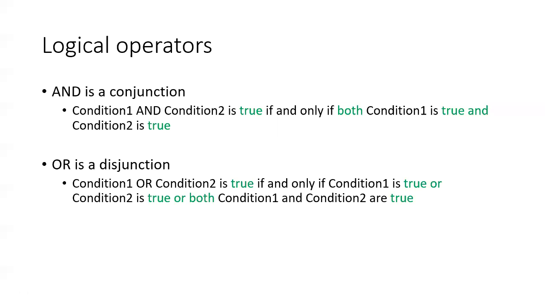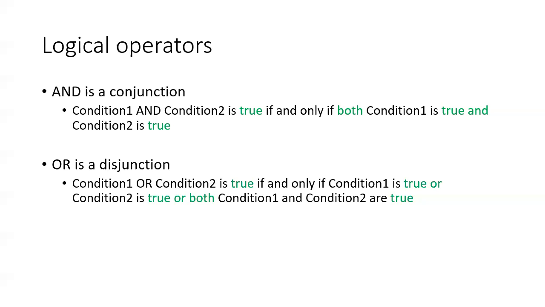Or is the opposite. So that's the other thing you need to think about. Or is the opposite of and, in the way that we're thinking about this, because we're going to use a thing called not as well. Because when you apply not, you opposite whatever it's applied to. And so we'll look at that in a minute, but you'll see that if you not an and, you get an or. And if you not an or, you get an and. So notting will make things the opposite. But let's look at how they're opposite.